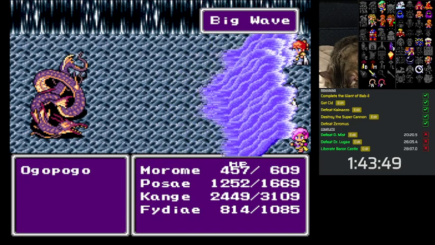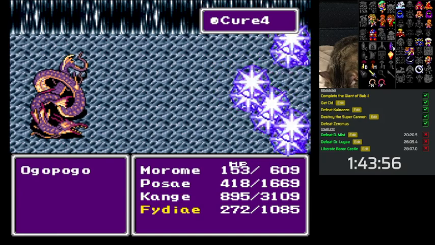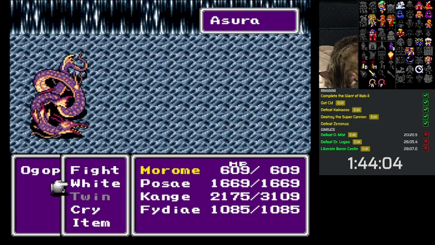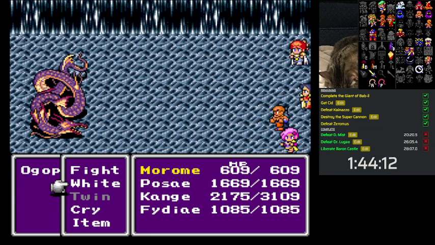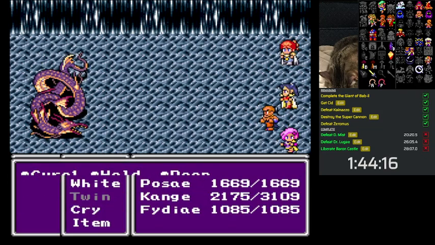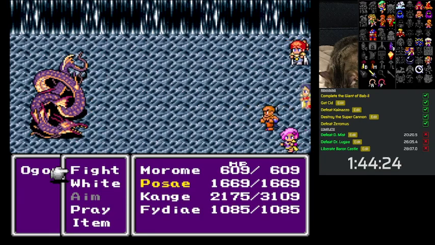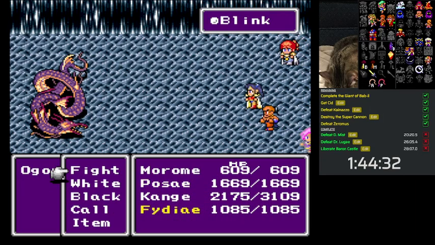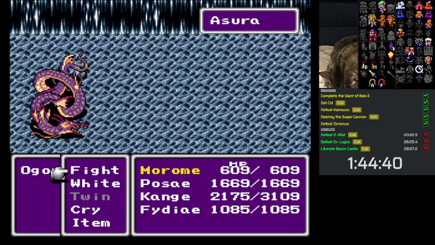Down to... I mean, this is the 50%, but we're all over 50%, so it's fine. I'm gonna follow it up with an Asura, though, just because Yang is kind of low. Okay, Asura failed. Cool. That's fine. 1600, Yang, really? Do better. Okay, 1800 is a little better. 2400 is a lot better. Good. Thank you, Rydia. That'll bring Yang back up to full.